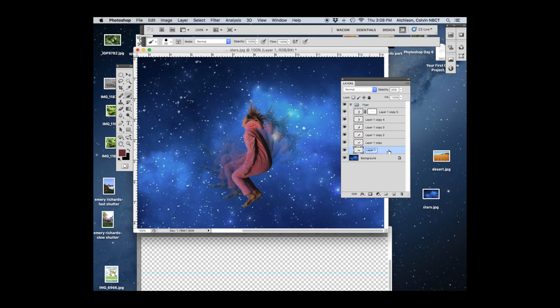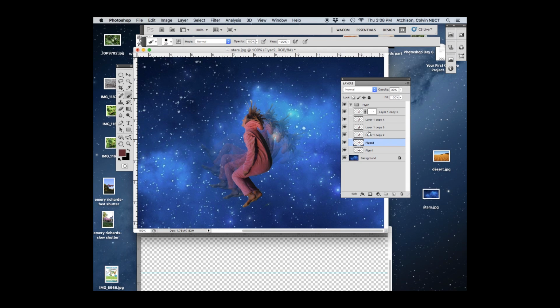Okay, and we can name each layer flyer 1, flyer 2, and so on. Okay, that way your layers aren't just named layer 1, layer 2, layer 3. You can give them names that make sense to you so that you can find them again real quickly.